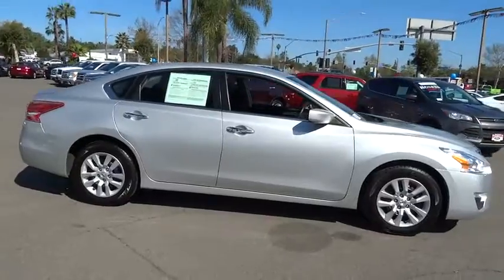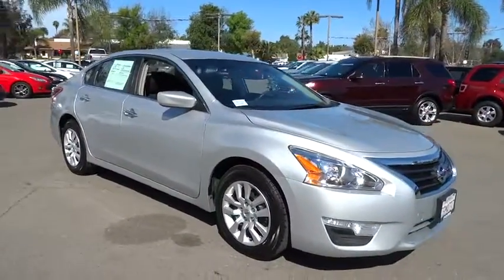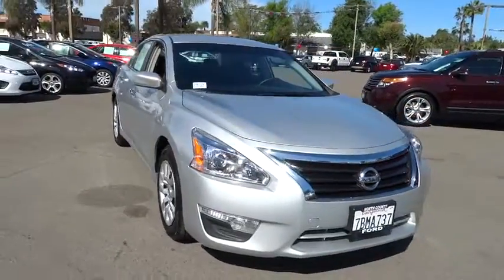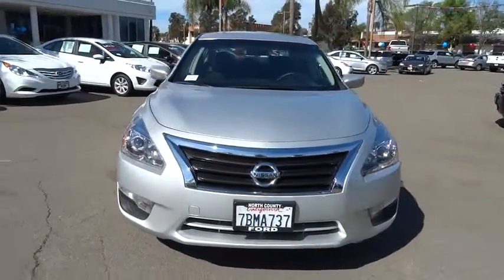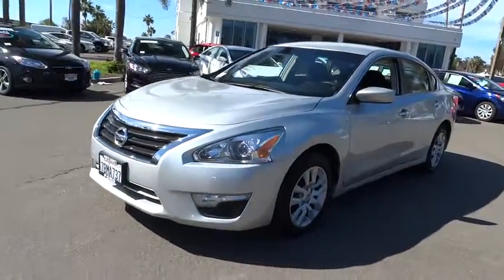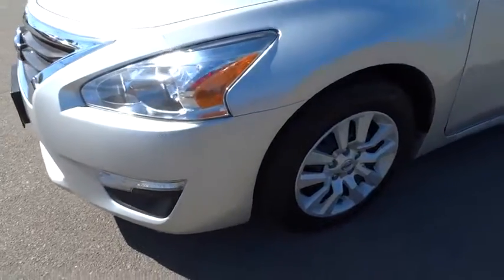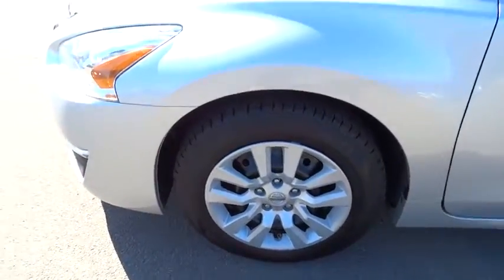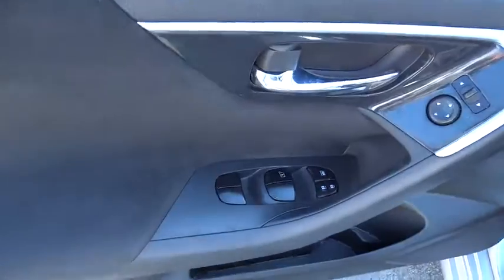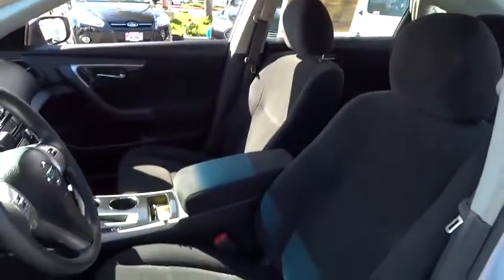This vehicle has less than 50,000 miles. Here are some of this vehicle's great options: traction control, dual airbags, power steering, air conditioning, front, four-wheel disc brakes, AM/FM stereo with CD player, center armrest, security system, power windows, trip computer, CD player, rear window defroster, electronic stability control, remote keyless entry, brake assist, panic alarm, tachometer, overhead console, front reading lamp, tilt steering wheel.